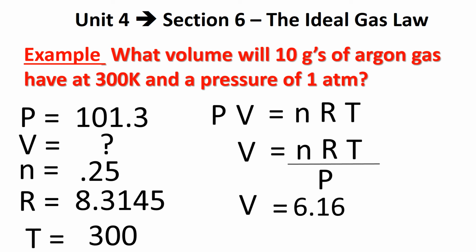Now I guess the question is, what would the units of this volume be? Well, let's not forget here that our gas constant was derived using liters. So that means our answer is in liters. So other questions are out there that are going to ask for pressure. And you've got to remember that if you're solving a question for pressure, this gas constant was derived using kilopascals, meaning your answer will come out as kilopascals. If you do one for temperature, it should come out in kelvins, and so on there.